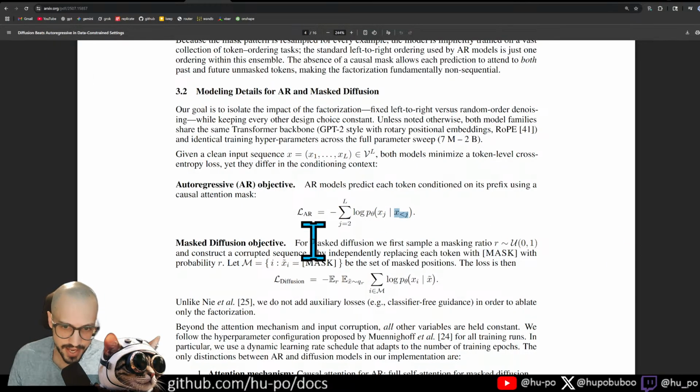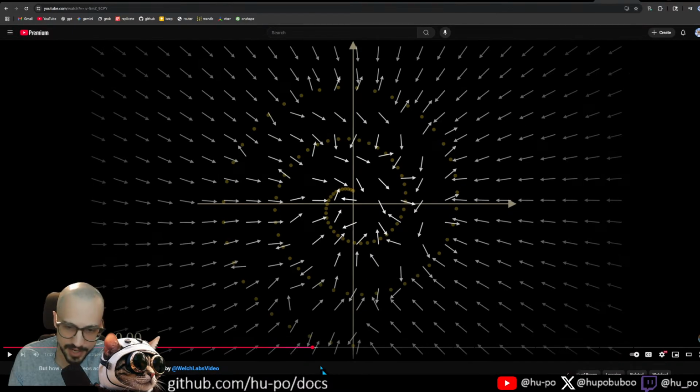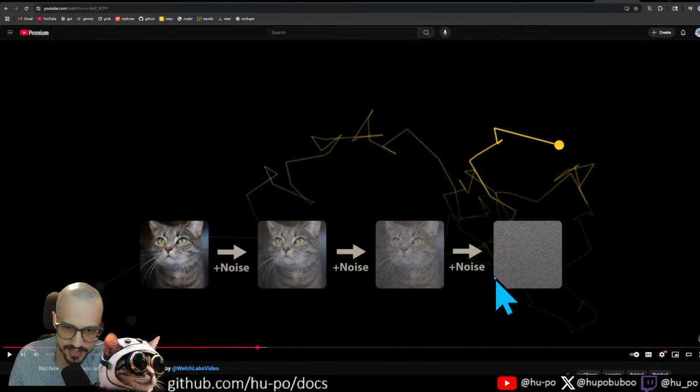Diffusion, and in this case, they're talking about mass diffusion, is more like, hey, the entire thing, right? So it's basically saying, given this, what they call a corrupted sequence, but another way of thinking about a corrupted sequence is just the noise. So this is like a corrupted image. There's so much nuance here that I'm trying to be precise with my language. But given this corrupted image, what is the direction that'll take you to a less corrupted image? That's basically what the diffusion model is doing, right?